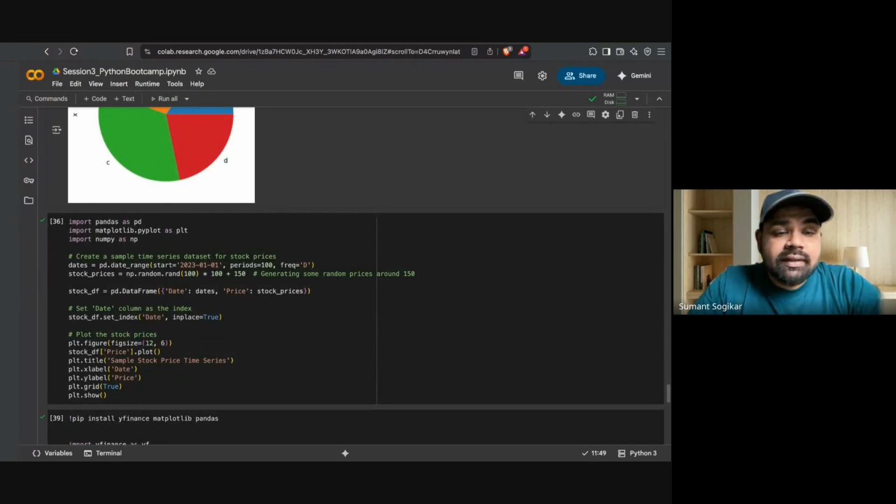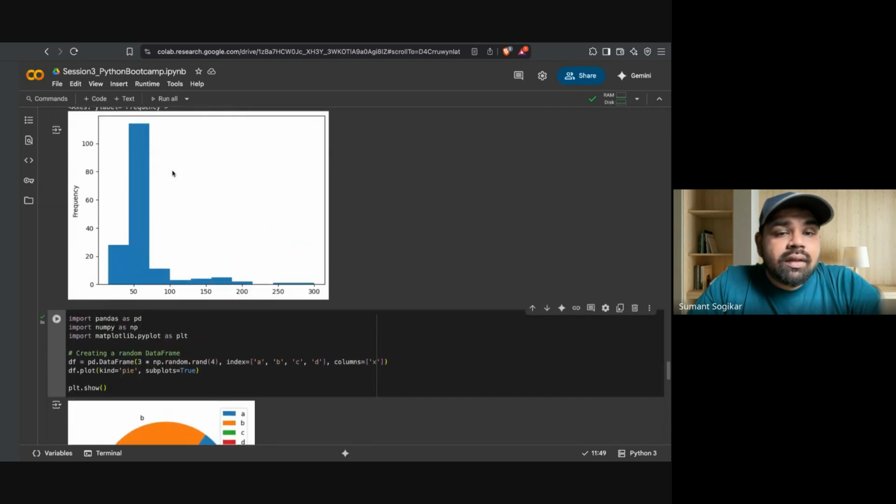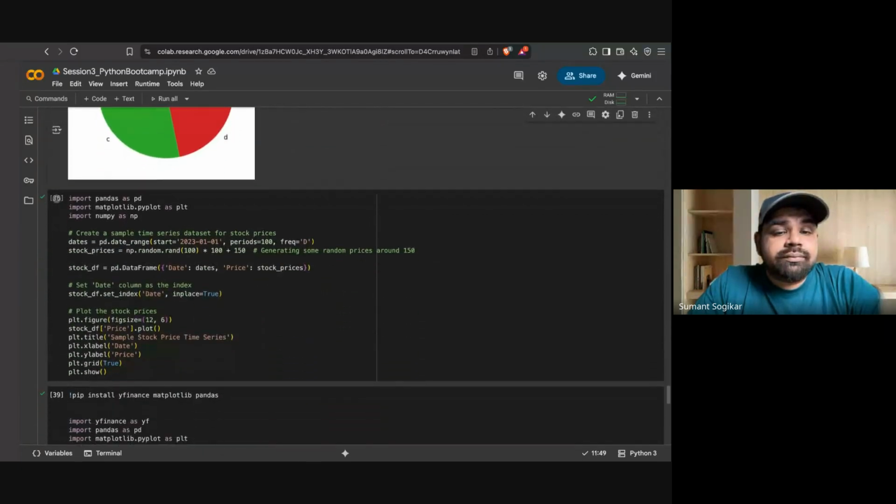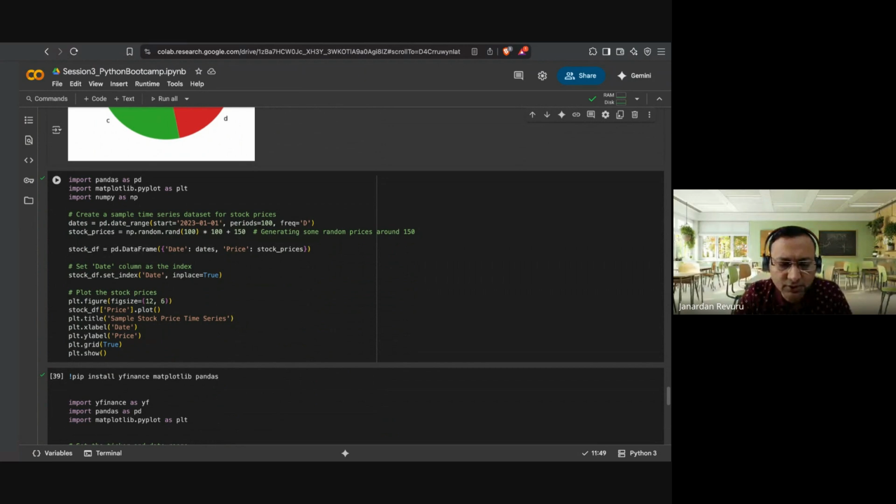Does that answer your question? You want to display these visualizations in the UI part. For that, we should use HTML, and we also have some UI frameworks to show the graphs.